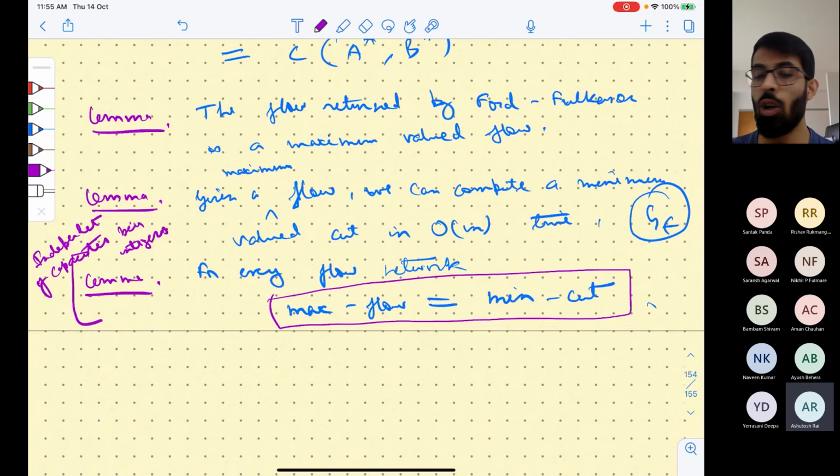But the algorithm running time will not hold, because it might not even terminate if the capacities are not integers, because the increment that happens might become smaller and smaller and smaller, so you can't really give a bound on when it is going to terminate. So that is one problem with the algorithm. And yeah, that is it that I want to do for today. And in the next lectures, we'll see how we can improve this algorithm and so on.